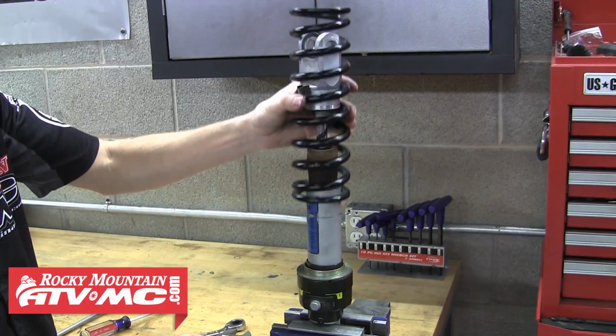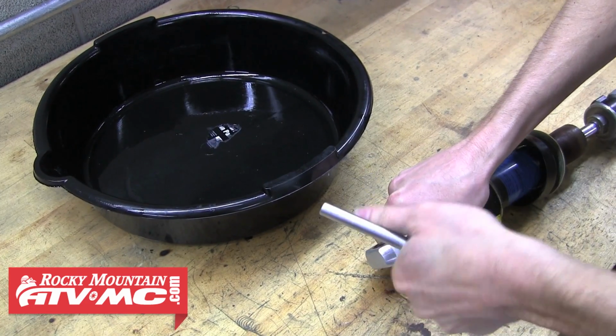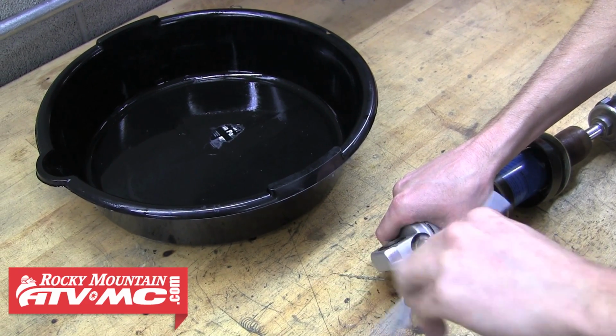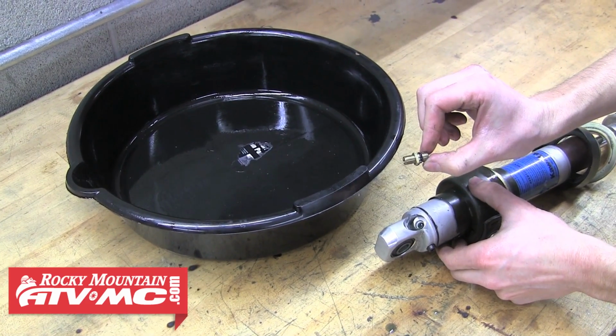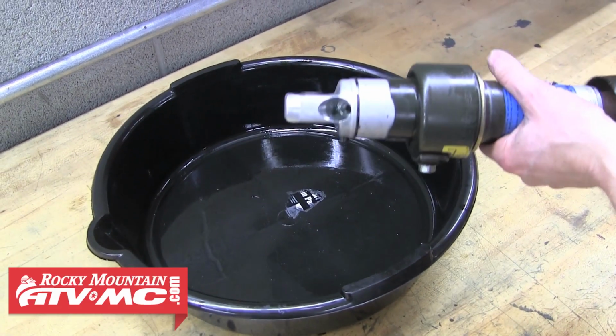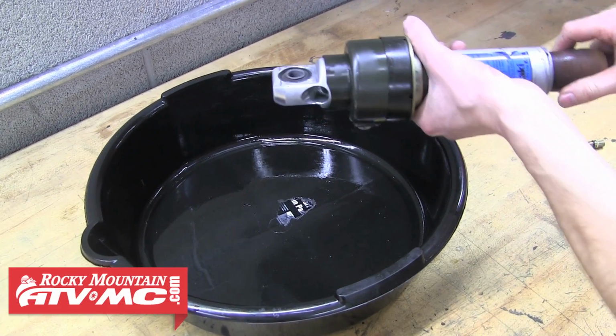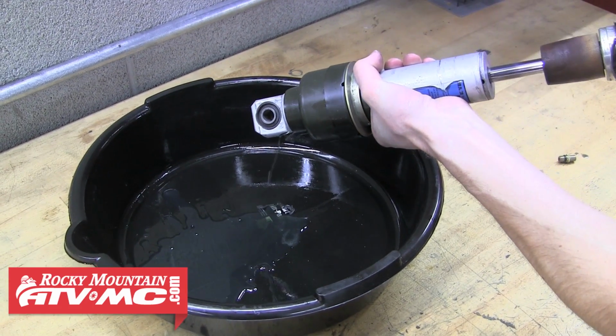And now you can slide that spring right off, and from here we'll move into replacing the oil in the shock. To do that, using a 10mm T-handle, remove that valve stem. It's a good idea to inspect the sealing O-ring on this valve stem while you have it removed. Now we'll go ahead and dump that dirty old oil out.